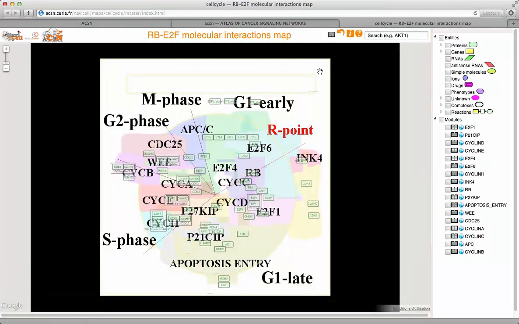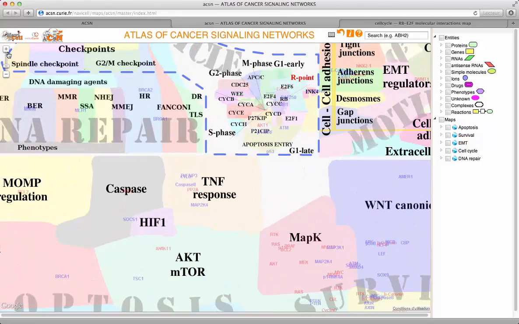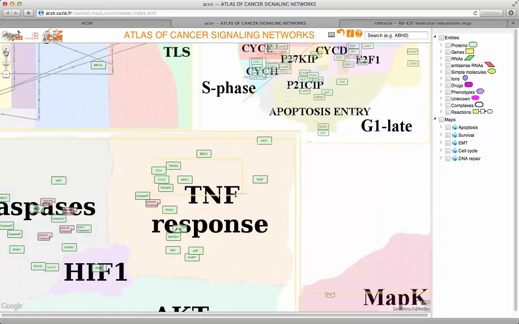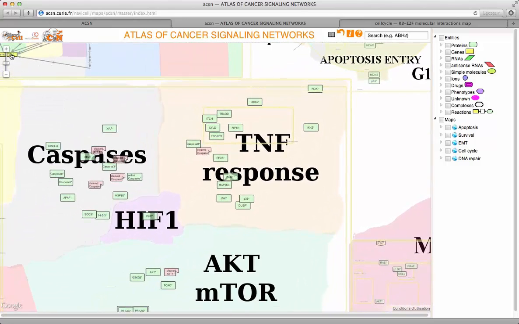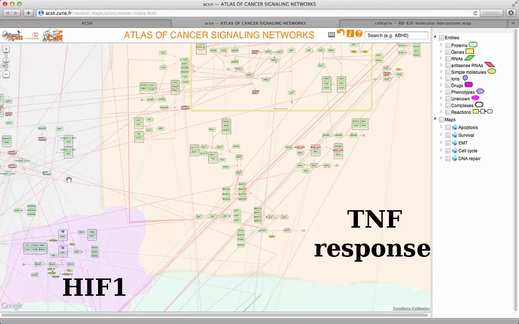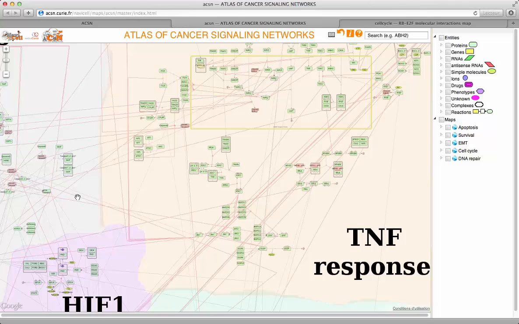As in Google Maps, each level of zoom on the atlas exposes a certain depth of details. The top level view shows general architecture of the atlas. The next zoom exposes location of known oncogenes in red or of tumor suppressors in blue. The next zoom introduces some of the most participating proteins and complexes in the atlas. The next zoom shows components of the atlas and reaction edges between them.